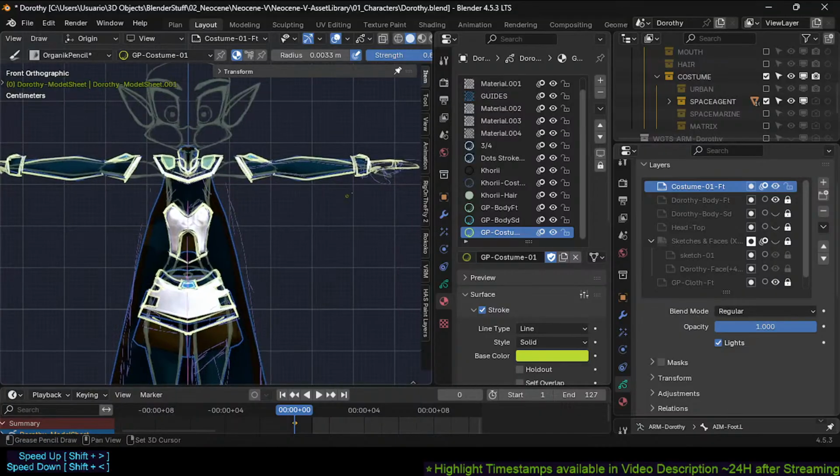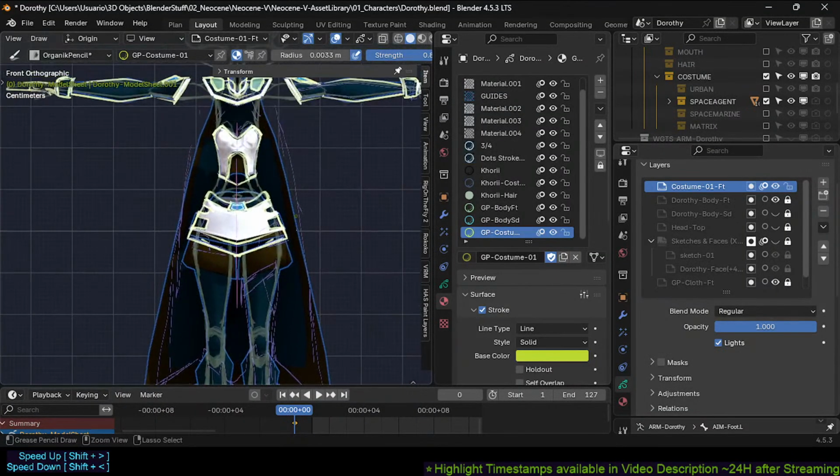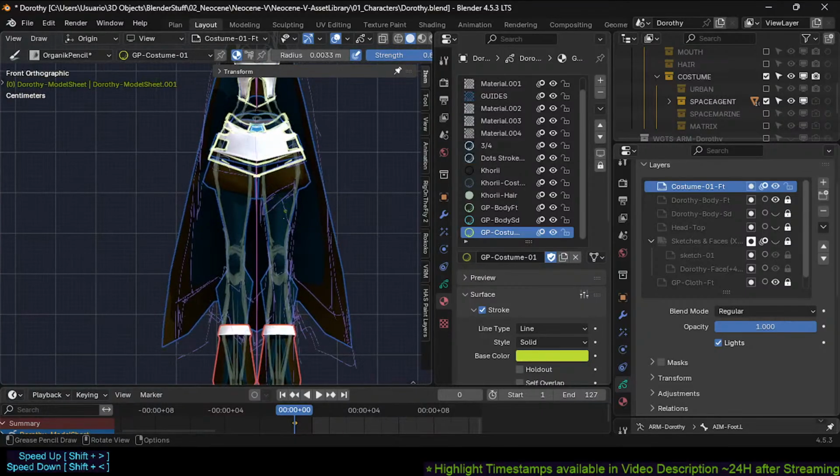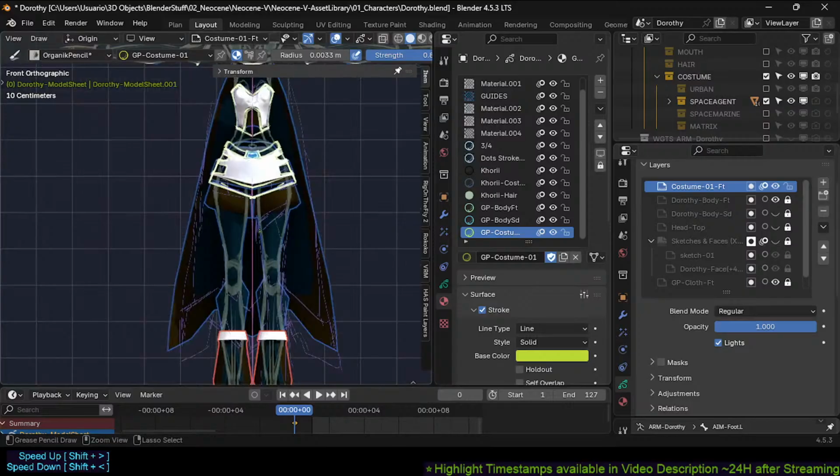Yeah, so this is not important. And apparently we have some different proportions here, right? This now is too high. I can see it here.